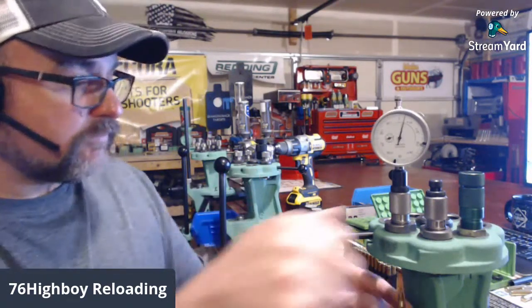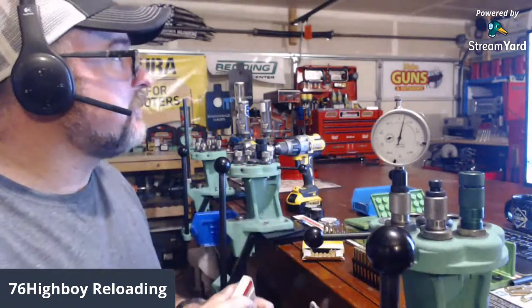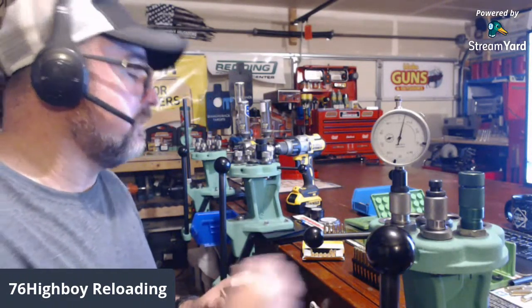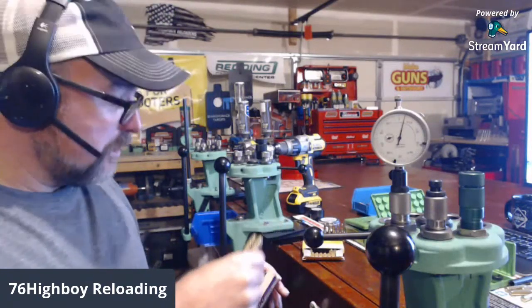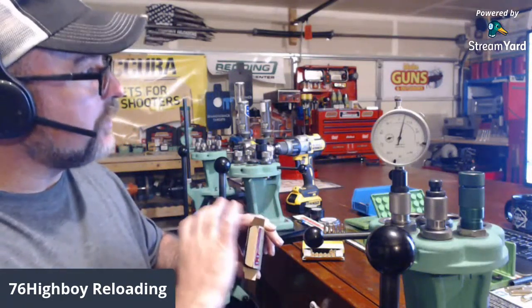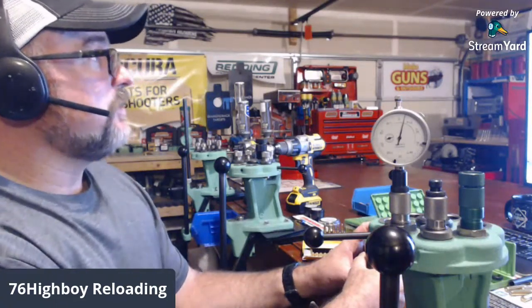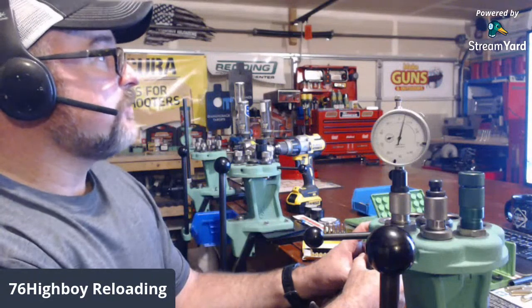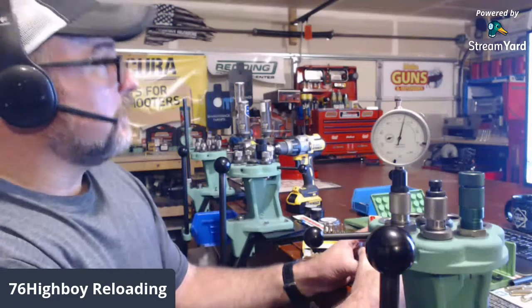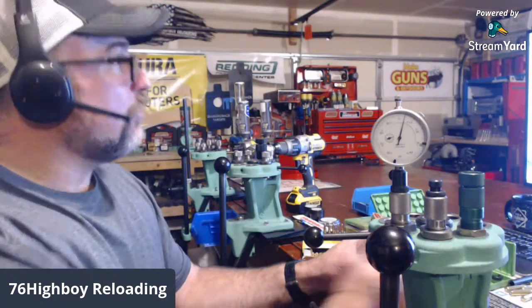Now, for those of you that are wondering, does High Boy purchase factory ammunition? Oh, you bet I do. Yeah, and I don't shoot it, not very often. I'll buy it just to test a few, and I always keep those cases with the like cases. When I buy factory is if someone has an incredible sale on it and the cases are cheaper than I can buy them on the open market, or a local gun shop's going out of business and they're going 60% off and they got what I like.